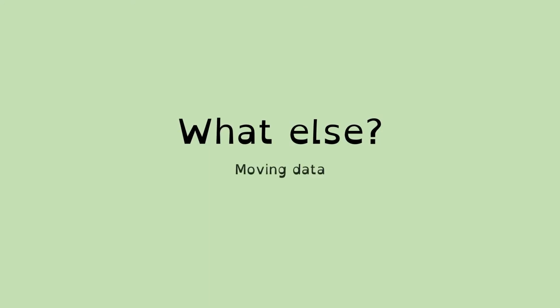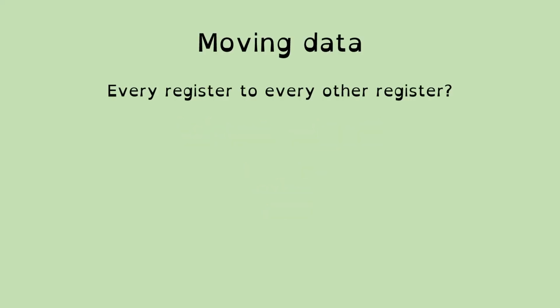But what else do we want to do? We want to move data around between registers, and we want to do jumping around in the flow of the program, so we can interrupt the program flow. And we want to halt. So we want one of these instructions to be stop. That's it, everything's finished. Okay, so let's get into the moving data. I guess you think the maximum that we could do would be every register to every other register. Actually, there are things in here that we don't want to do.